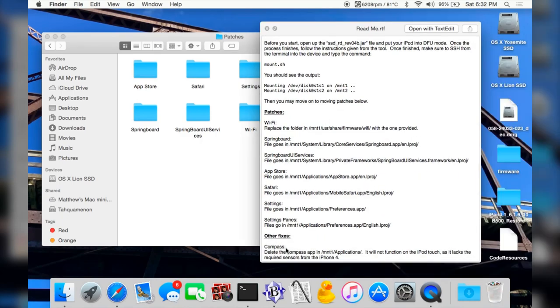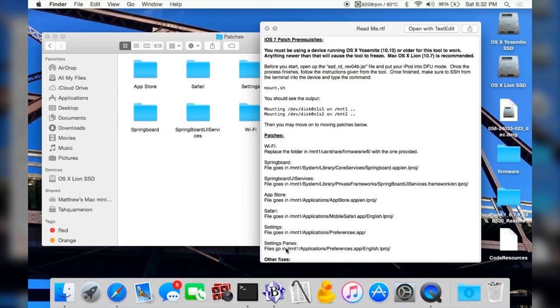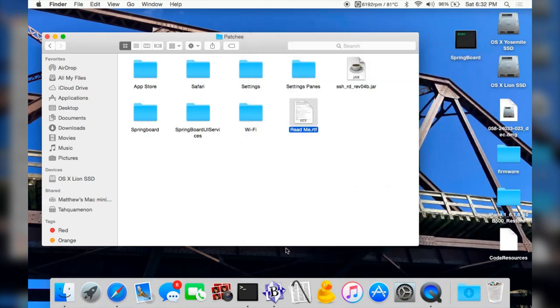These are all the patches that kind of exist right now. There isn't Bluetooth, there isn't any sound, there's none of that — and it's very unfortunate, because it would have been really cool to see more patches come out. I've done my fair share of fixes on this thing. I've tried to add Bluetooth back, tried to do all sorts of things, and I have not been successful. It's unfortunate because I can't figure that out, and there are also a few other visual glitches that actually cause problems.